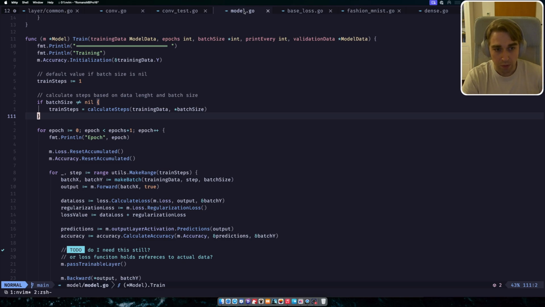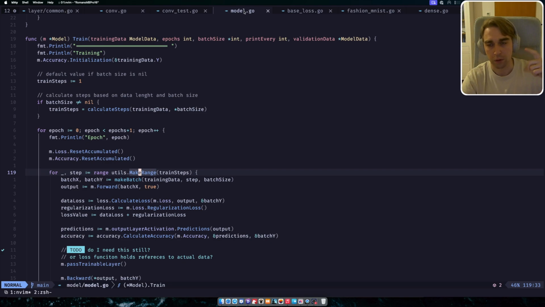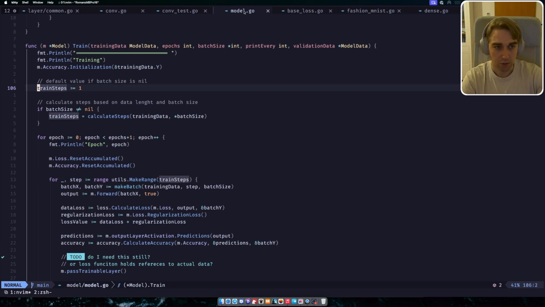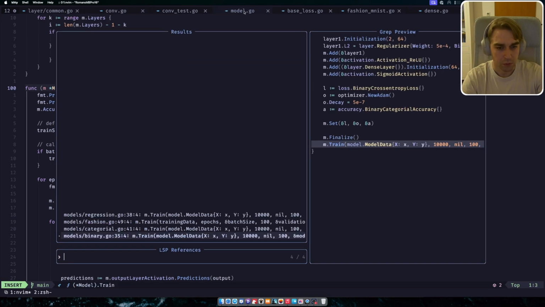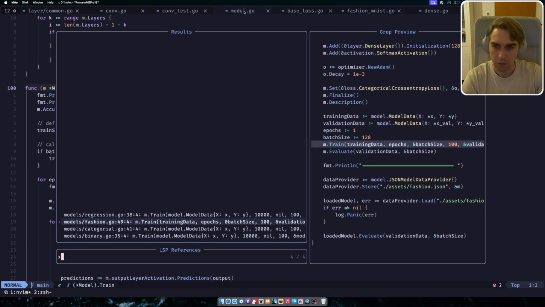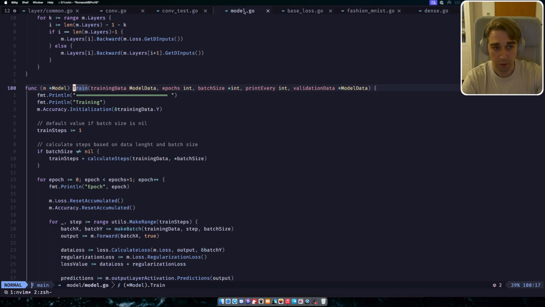I want to do several epochs, and each epoch is divided into sub steps. Right now I have the training step as 1, and the default value of the batch size is nil. If we pass the batch size, then we calculate the training step. For this one, we have a batch size of 128 images.